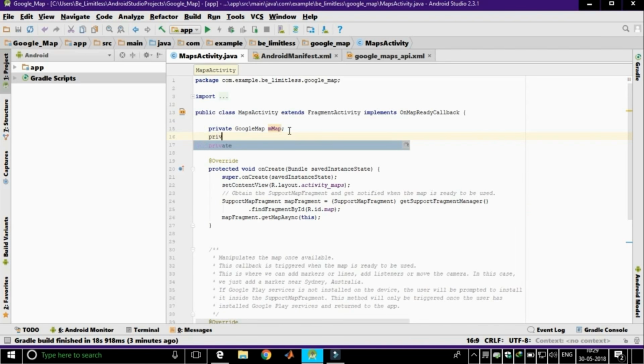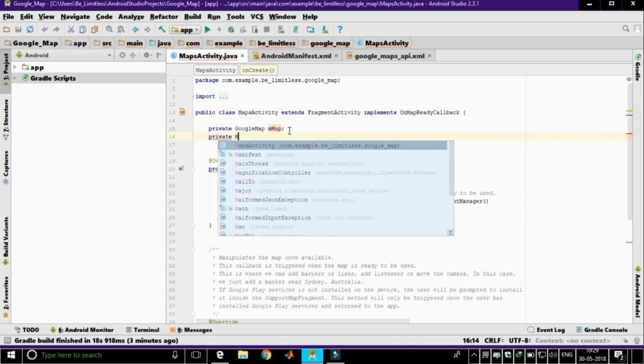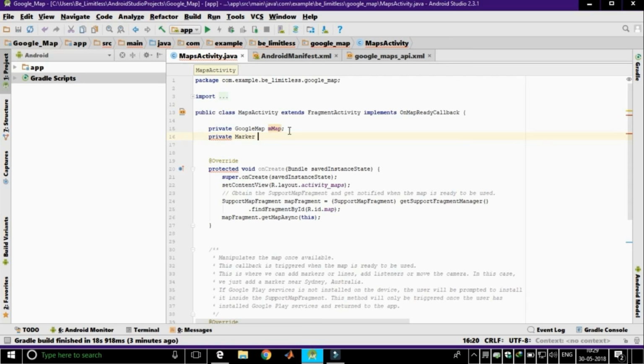First write here private Marker currentLocationMarker. Actually on the marker press alt enter. So now the error is gone.